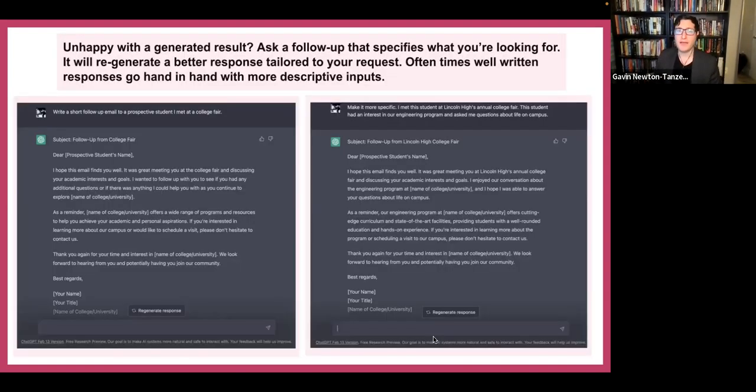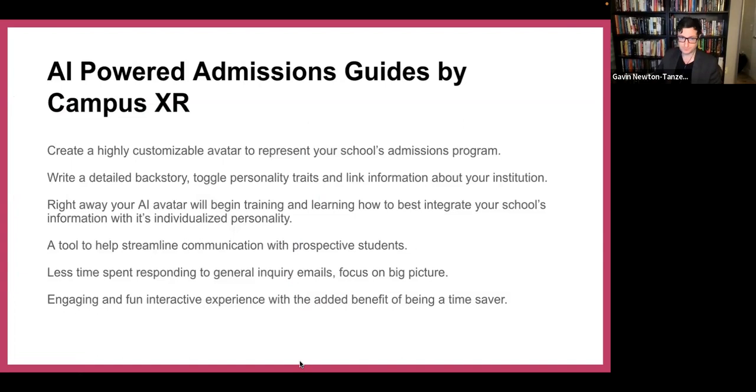Or you could, for example, ask it to create different types of responses for ways that you would write a follow-up after a college fair. You can see here on both sides, we have two different ways of approaching the same message based on their personal interests. It can create a highly targeted message based on what they like, tailored specifically to your request. You could even upload an example of your own writing style, and it's able to leverage your style and your voice.